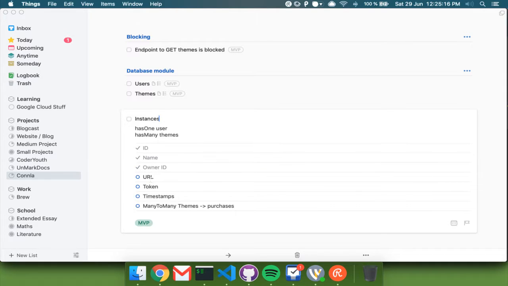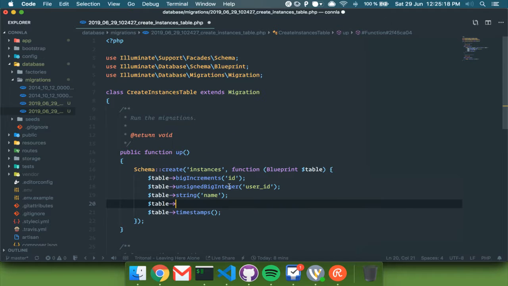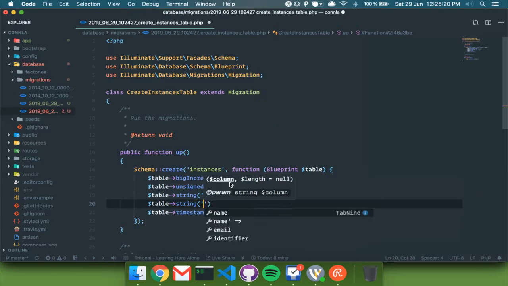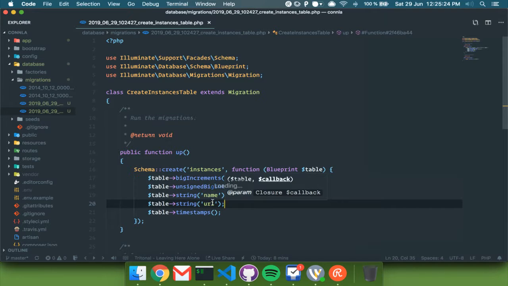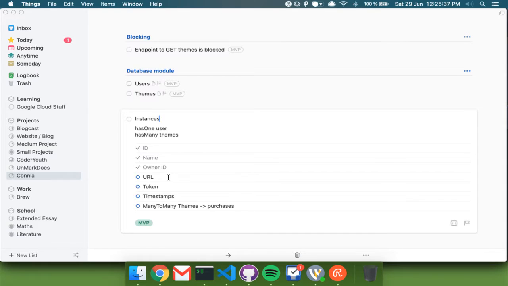So we need the URL to the instance, table string URL. There's a chance that we run out of characters in the URL, but it's really low, so I'm going to keep it that way, and if I ever run into a URL that is crazy long, I will come back and update it.